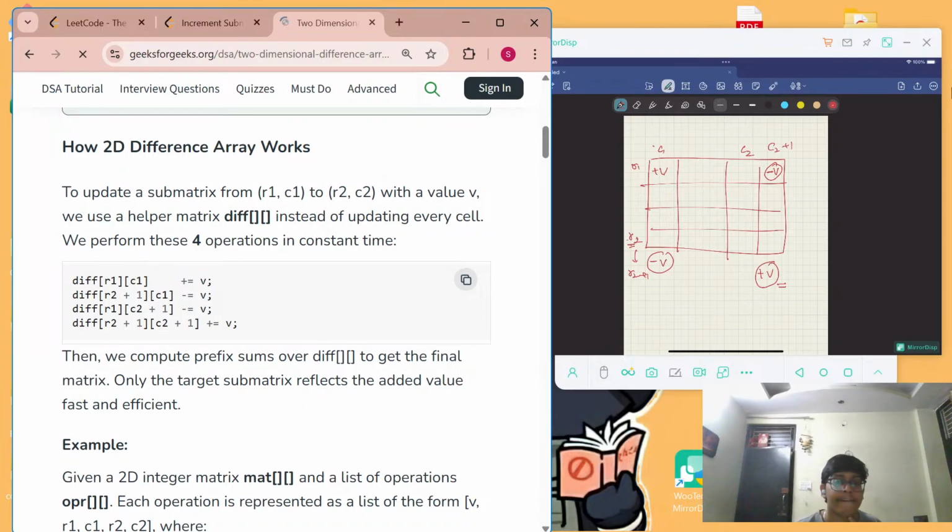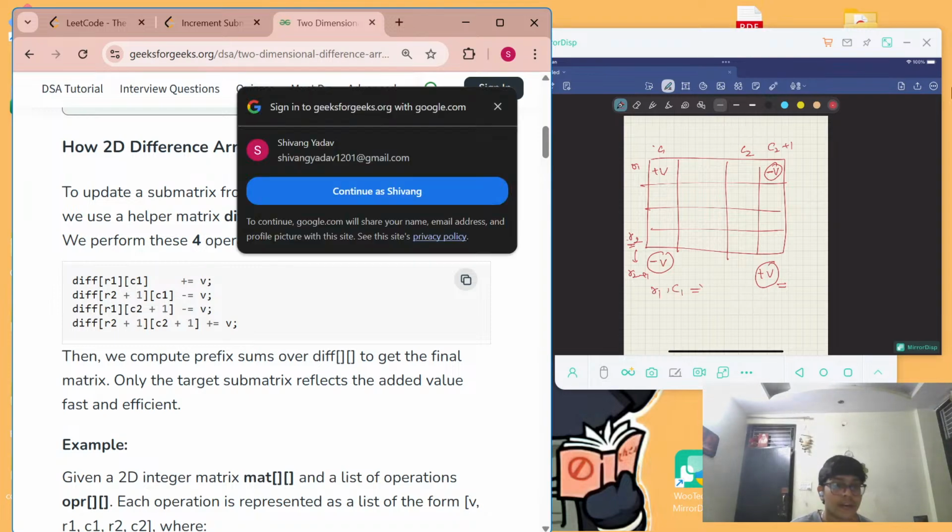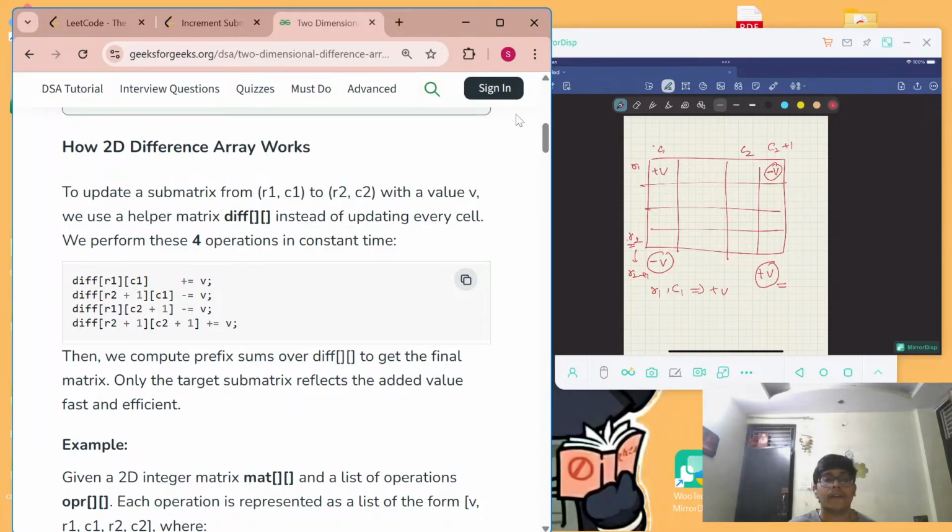Okay, so R1 C1 plus b, R2 plus 1 C1 minus b.